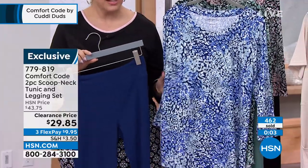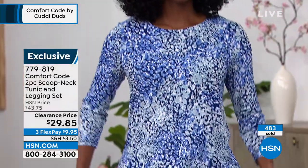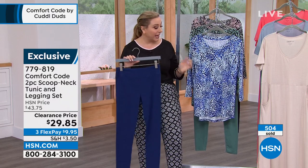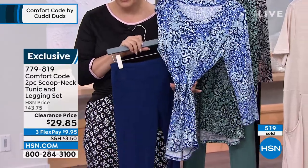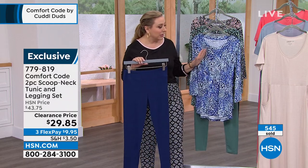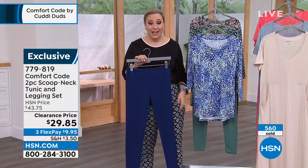Think about mixing and matching with other HSN brands — your DG2 Diane Gilman jean jacket over this, the top with your favorite chambray DG2 jeans, or the legging with a DG2 tunic top. A navy or black legging lets you play with other pieces. A belt and boots would be super cute, as would Bear Paw harachas — those strappy leather sandals — with a great necklace from Carol Brody, Robert Manns, or some turquoise from Jay King. Over 500 people are jumping on the phone lines at these prices.